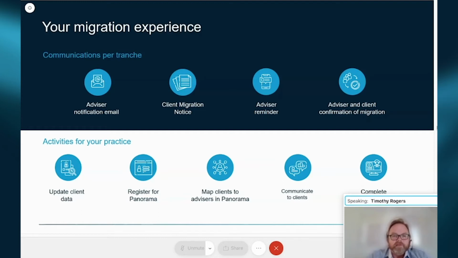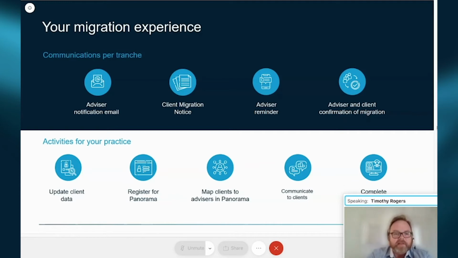There's a reminder which goes out to you as advisors pre the tranche date of migration, and then confirmation post that for yourselves and for the clients post the migration weekend. Remembering that we're processing these migration tranches over a weekend. So effectively on Friday, your clients that are on RAP will be there at close of business, and then over the weekend we will migrate them and their accounts and details and FUA, funds under administration, to Panorama, so that on Monday you'll log in and they will be there, and then clients will be able to register and get access to that.